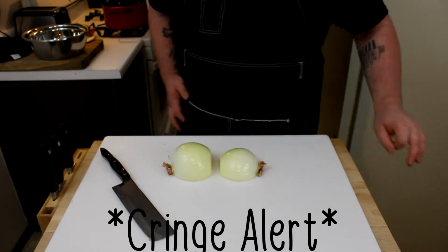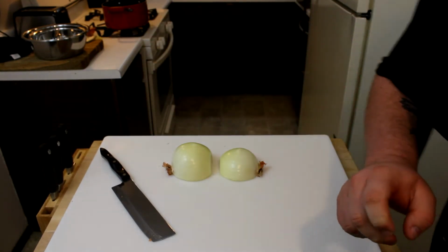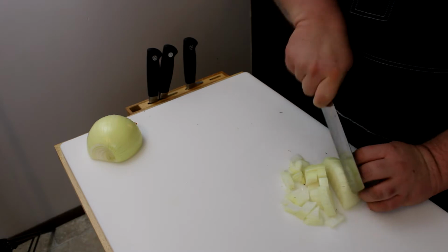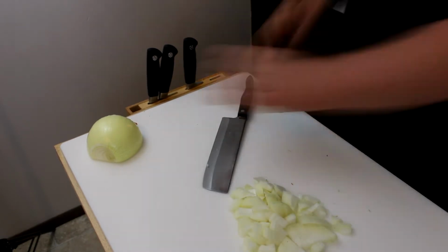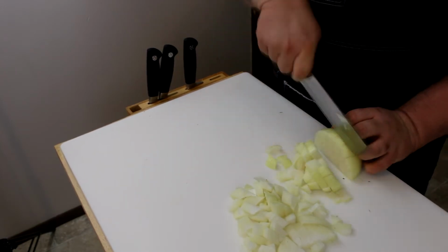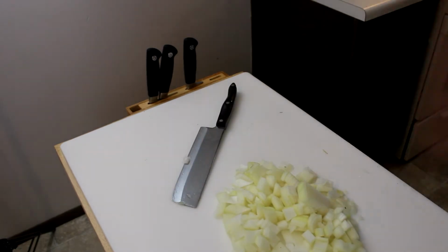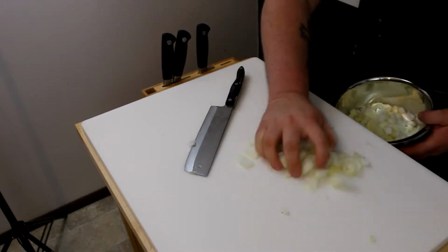Now I'm going to move the camera so we can get a better angle of the next segment, which is dicing the onion. Now that my high quality camera angle has changed, it's time to make small vertical cuts down the onion, spaced at about 1/2 inch. Then turn the onion to make horizontal cuts at about 1/2 inch for a 1/2 inch dice. Also, make sure you're using a sharp knife because I made that mistake and my knife was just a little dull. Put the diced onion into a bowl and set aside for future use.